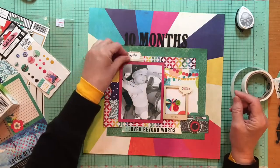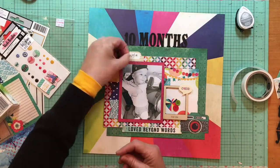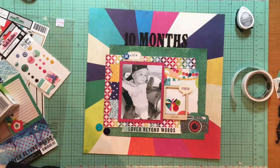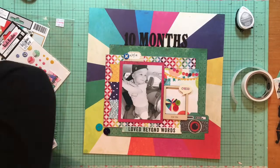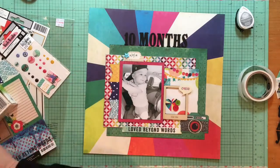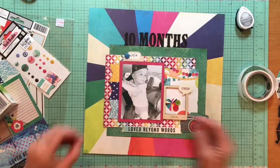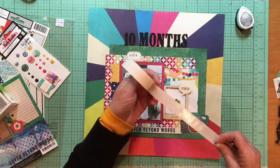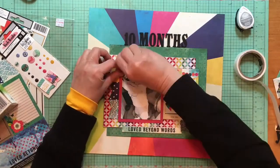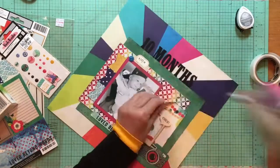Okay, then trying to find another button, but I don't want it to have too much of a pattern because otherwise I'm afraid it'll draw my eye up there, and I don't want to do that. So I'm looking in my button box there. I like the star button, but it wasn't quite the right color, and because it was a different shape, I thought it pulled your eye away too much. And there we go. Now I find a blue that I kind of like. It's in between the turquoise and the brighter blue that I have on there. All right.